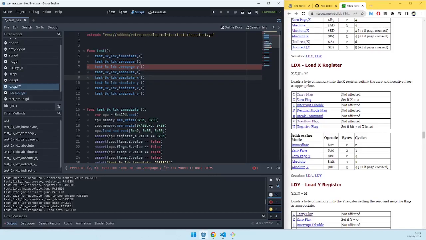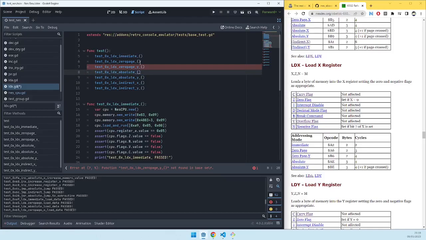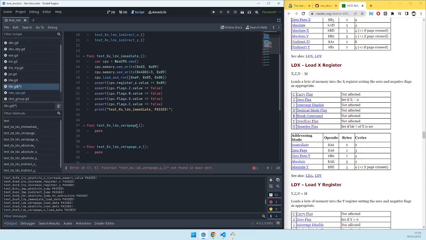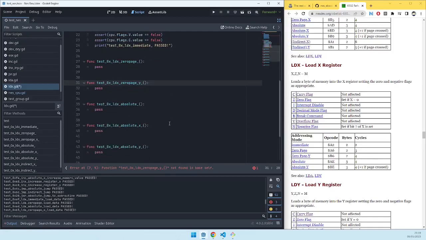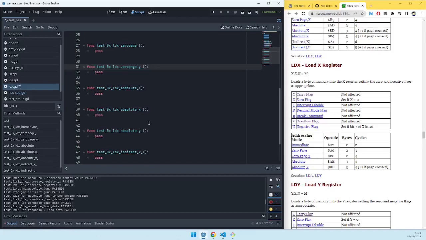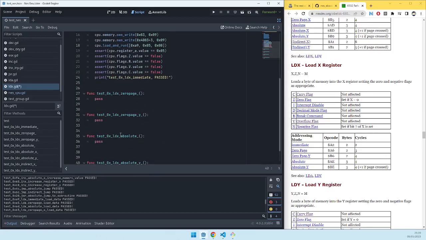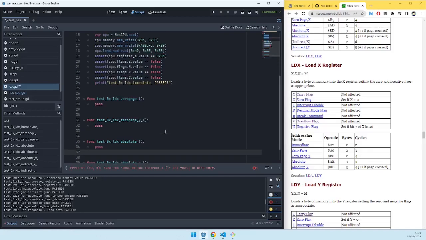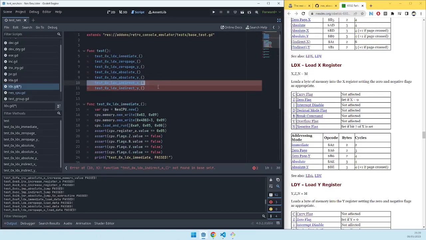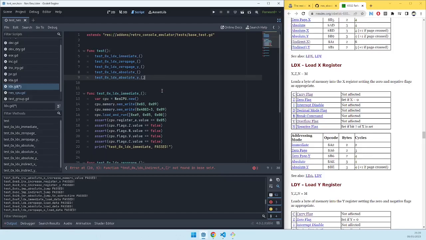Yes, and absolute Y. So now I need to rename this to this. Okay. And we don't have absolute X, and we don't have any indirect.